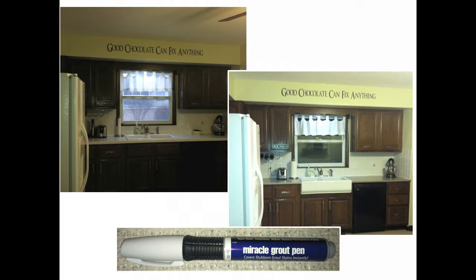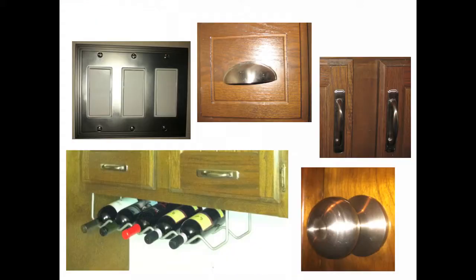Our most recent kitchen project is doing granite countertops. Believe it or not, we found these on Craigslist for about $30, which is ridiculous. So we made it work by using the apron sink because we didn't have to cut a sinkhole. It was a lot of work, but we're very happy with that.